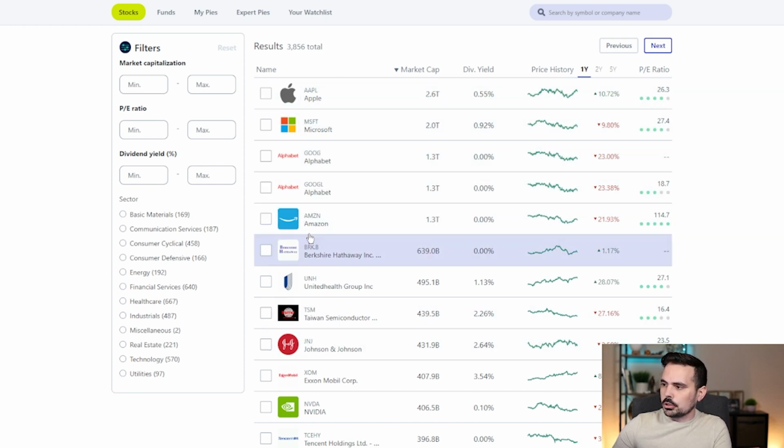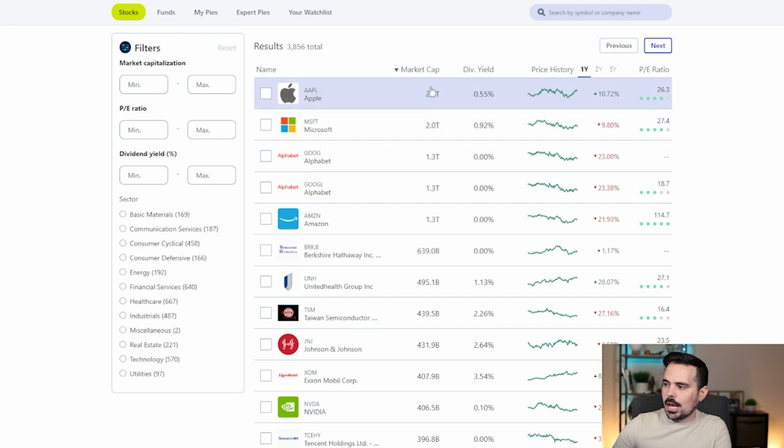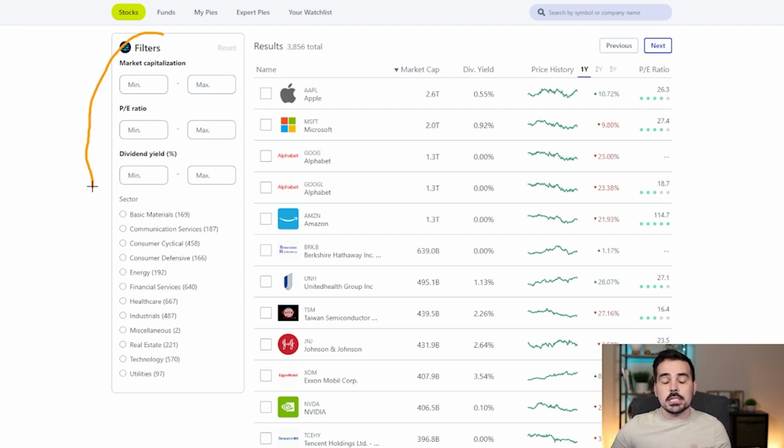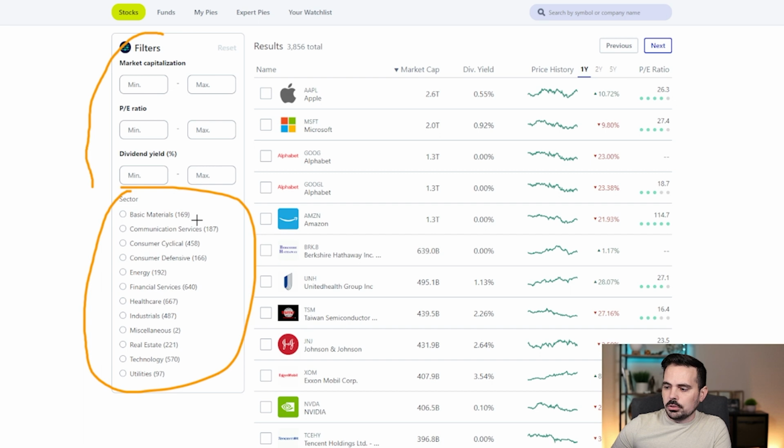We can go ahead and start searching. It usually starts with the market cap first, so you see Apple and Microsoft at the top. On the left side here, you can actually see a bunch of different filters based off of things that maybe you are looking for. If this is not really your expertise, don't worry so much about the filters if you don't want to. You can see the different sectors as well, just to keep in mind.